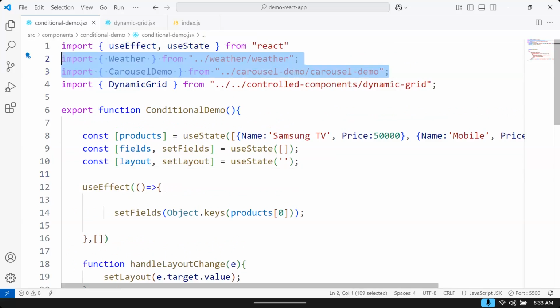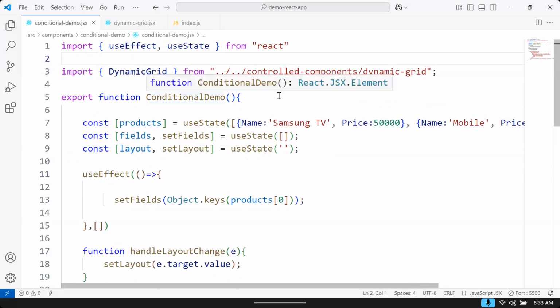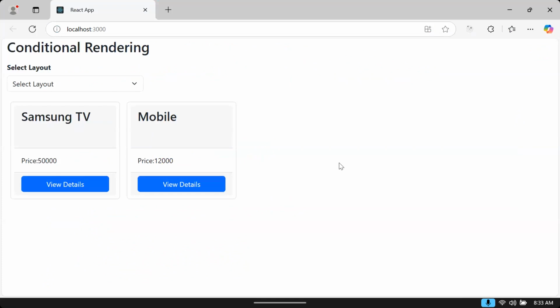Understood? That means in our previous example, what we done? In our previous example, in a component, we are rendering different components. When user selects weather, it will run. That means we are rendering different components. But here we are rendering only one component, but it is changing its layout. Are we rendering two components? No, we are rendering how many components here? Only one. But it changes according to situation.